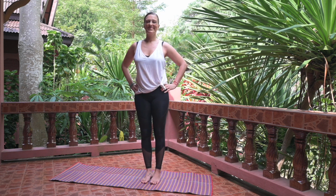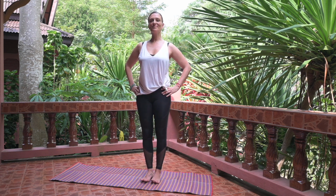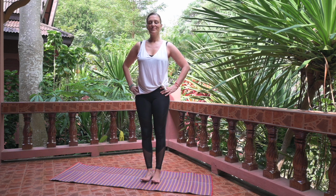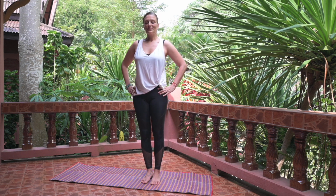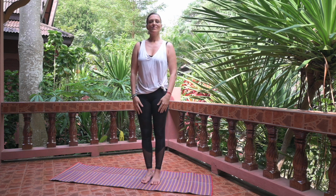Finally, hands on hips, shaking it a little bit. Having a moment here to breathe deeply and notice how we feel after this practice. Palms together, bowing in to acknowledge our effort for today and presence.